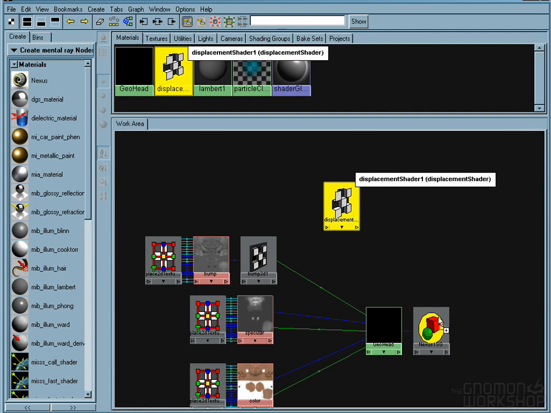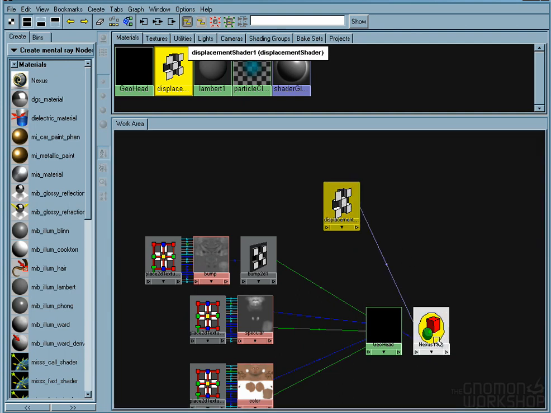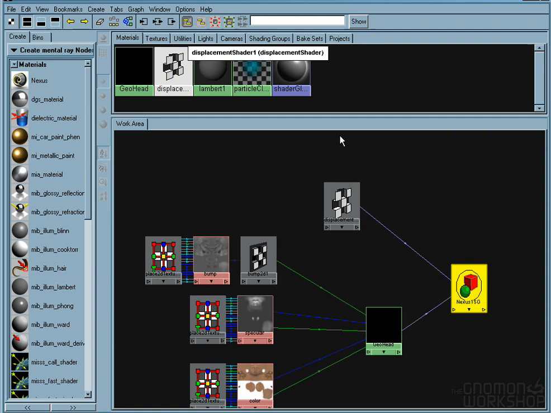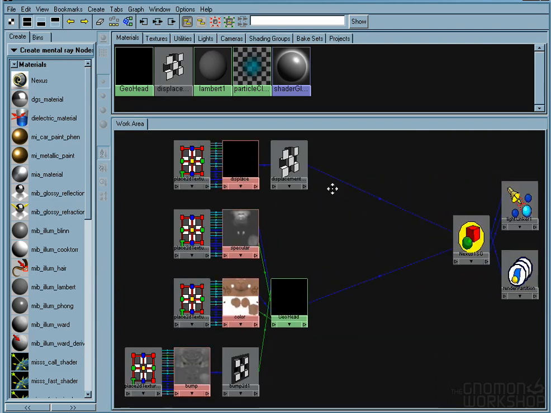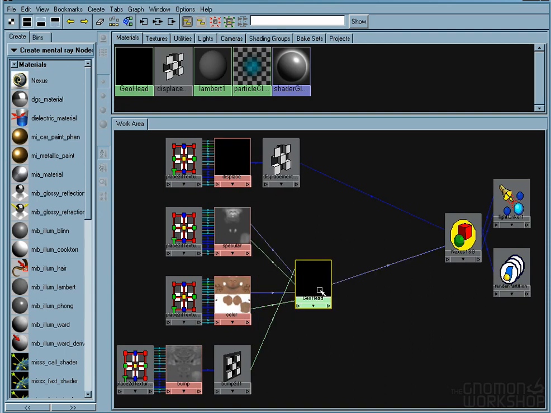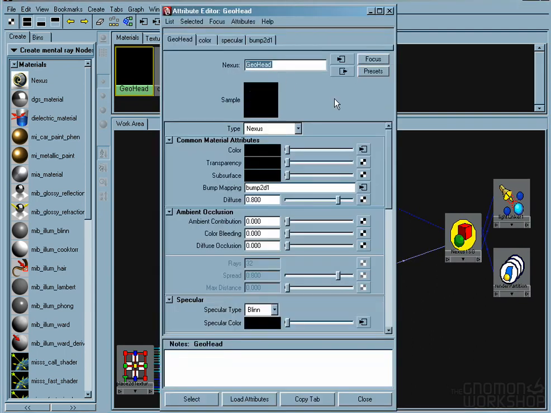All of this stuff we already have created, so it's simply just plugging into a Nexus and setting up a scene. The scene is going to be pretty much the same thing that we did earlier, just a couple lights, and this one's actually going to have an IBL, which is pretty simple, just HDRI.